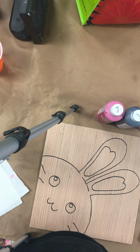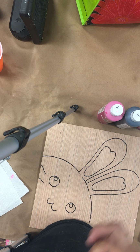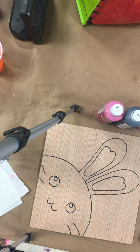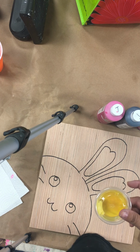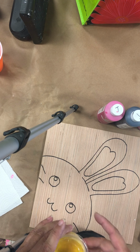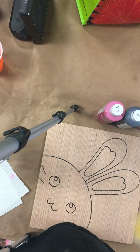Okay, so we are going to start out first. Your paint is in little dishes like this. Mine's not. Mine's going to be in the palette, but it's the same concept. You just get it in your dish already.